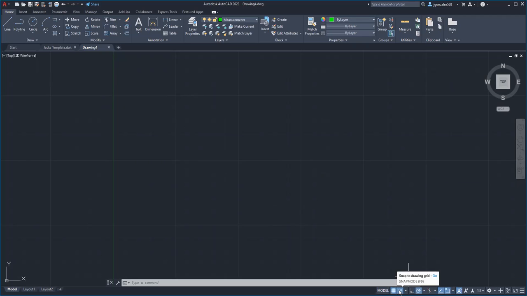I always make sure that these are turned on, just because I hate starting to draw and it's not on. But anyway, the only new thing in here is the move command in chapter 4.